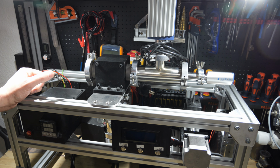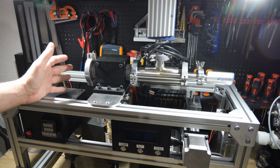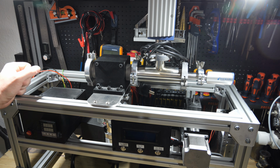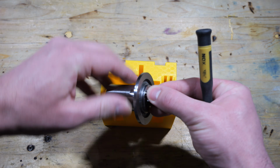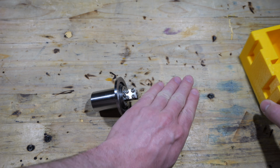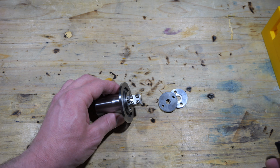In today's video I'm going to talk with you about the atomic beam furnace. It's the part that creates the potassium atom beam which flies through this tube. And this is the awesome piece he machined for me, or the pieces. I will explain to you what everything here is in a second.